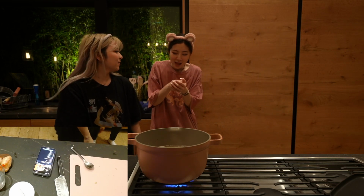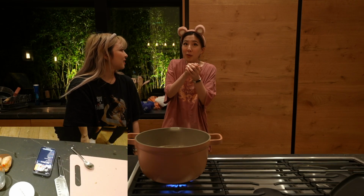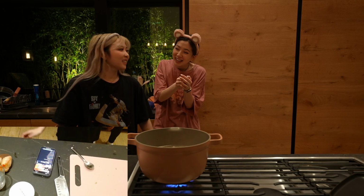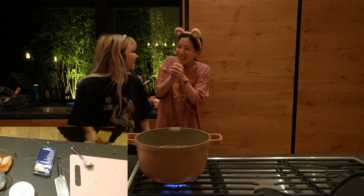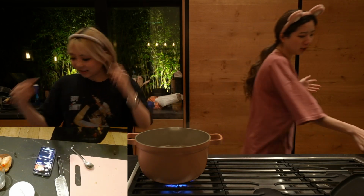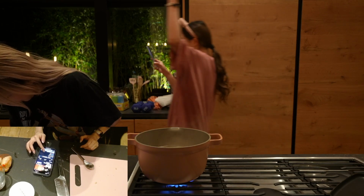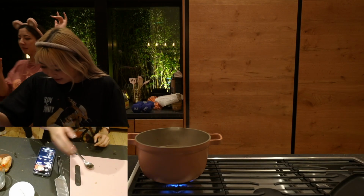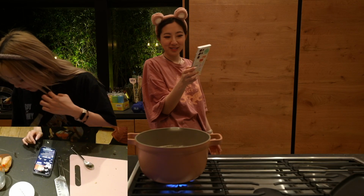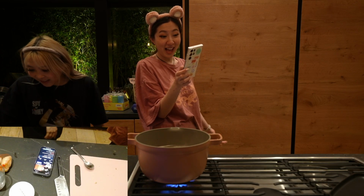Sumimasen. Hi. Watashi no kasa wa kawaii desu ka? Oh. Hontou ni kawaii. Arigatou gozaimasu. Okay. How is that? Right? Translate the scene. Who can do that now? You guys are being tested. Excuse me, is my umbrella cute? It's very cute. Oh my god, it's right. Let's go.